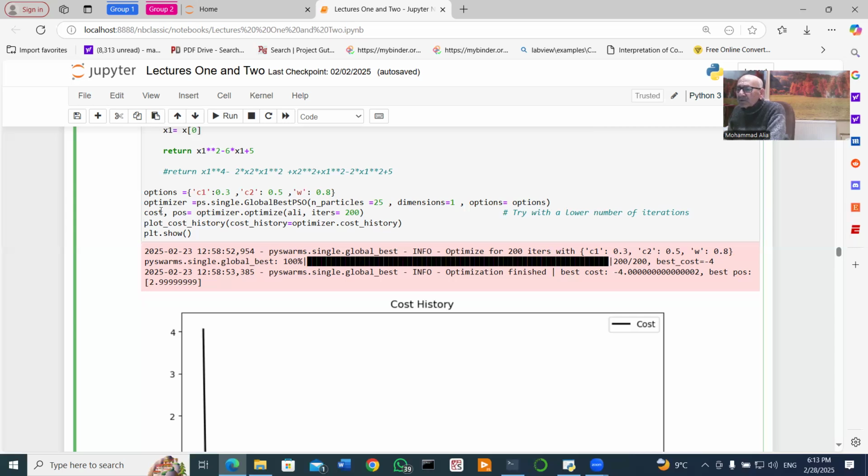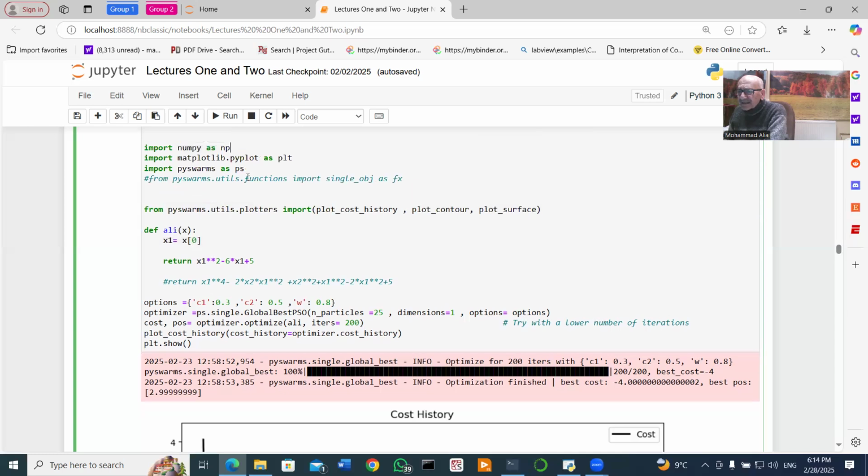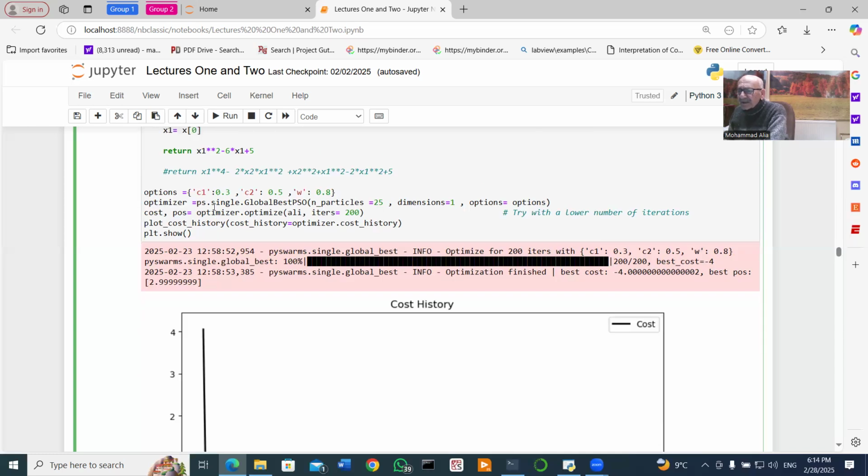Now I want to make optimization of this function. So I call from pyswarms, PS, I imported pyswarms as PS. So from PS, I imported the single subpackage. Single means that I want to optimize a problem with a single objective function. Why?